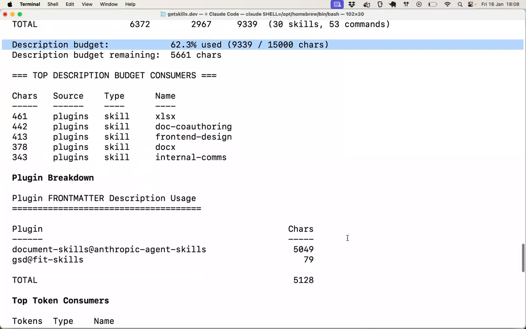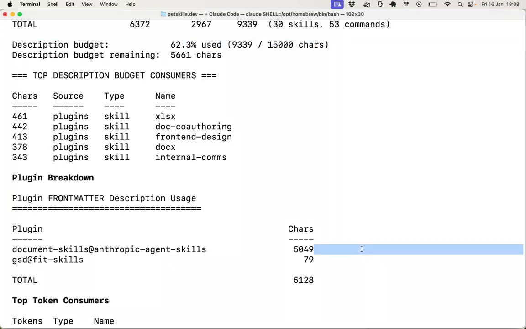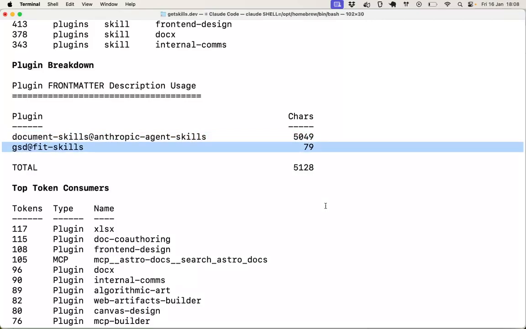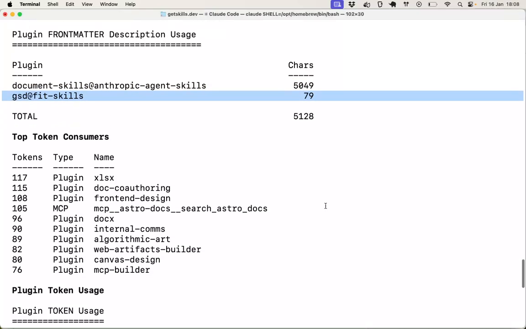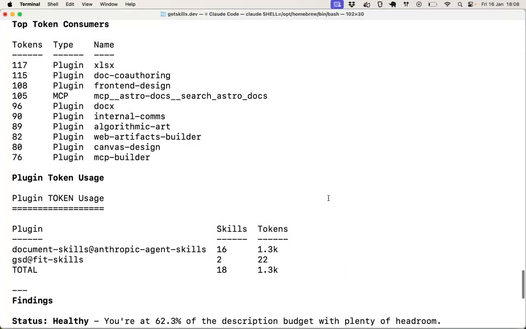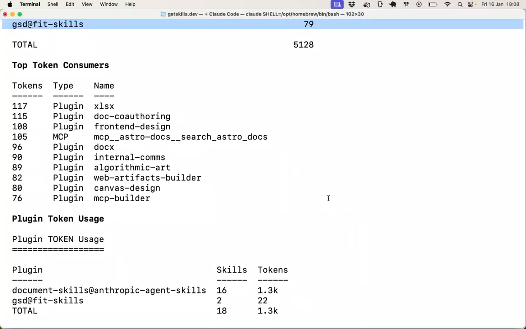So it seems that Anthropic's document skills use 5,000 characters in their front matter, but getskills only uses 79. So if you have a lot of skills and you're hitting the description budget, and you have installed the Anthropic document skills, you might want to look at uninstalling it.